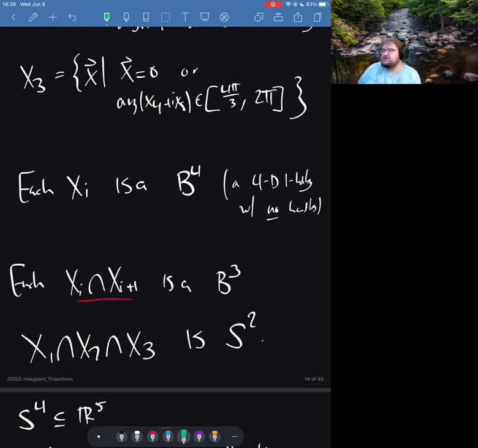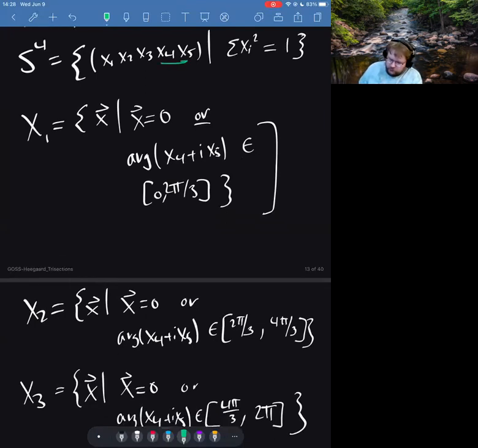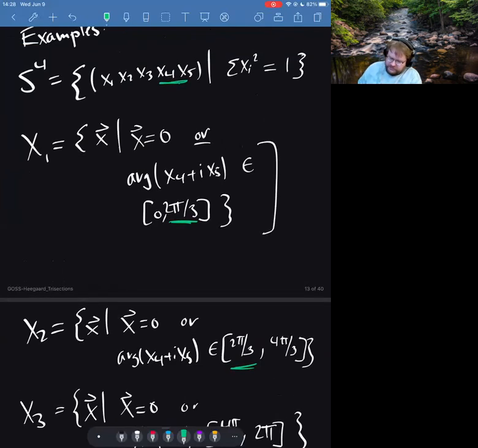Moreover, you can see that each double intersection is a three ball. So the idea here is if you look at X1 intersect X2, you're fixing the ray that X4 and X5 have to lie on. Because for example, X1 intersect X3, you're fixing it to have exactly angle 2 pi over 3. So you can lie anywhere on that ray, and then these other three coordinates are free. So you have 4 degrees of freedom that sum to one. And similarly, the triple intersection is an S2. So the triple intersection, because we're lying on this X4, X5 is equal to zero piece. That should not say X equals zero. This should say X4, X5 is equal to zero, zero is what it should say in all three of these pieces. So these two coordinates are both zero, and the other three have to sum to one. And of course, that's a two-sphere in R5.